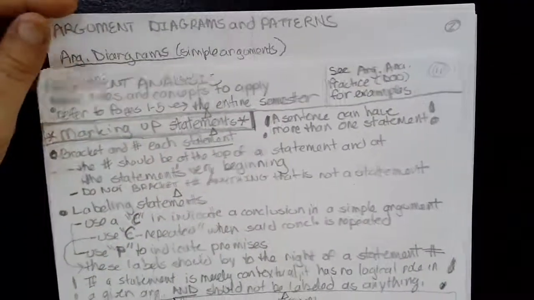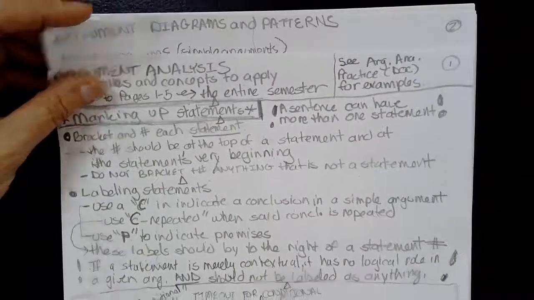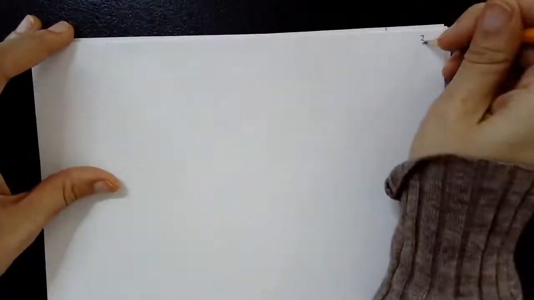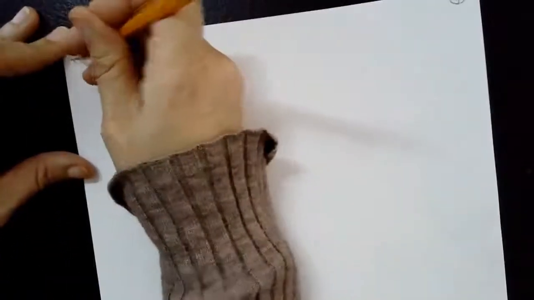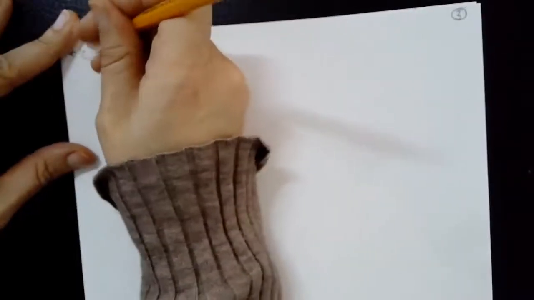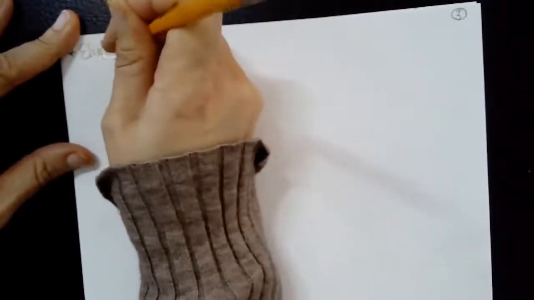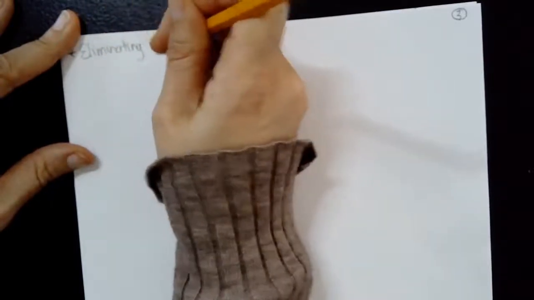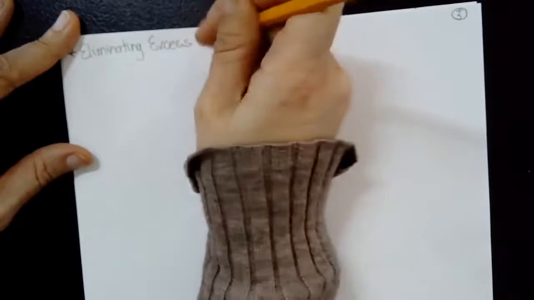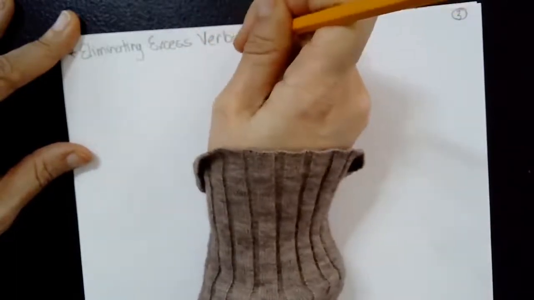All right, so I'm going to move this page. As you know, we have these pages right here, and we're going to add a page. So we have 1, 2, I think I told you in a previous lesson to have a page with the number 3 on it. And the topic for this page is going to be eliminating excess verbiage. So everything on this page is going to be focused on making sure that you know what it means to eliminate excess verbiage as you were taught in the argument module for this lesson.